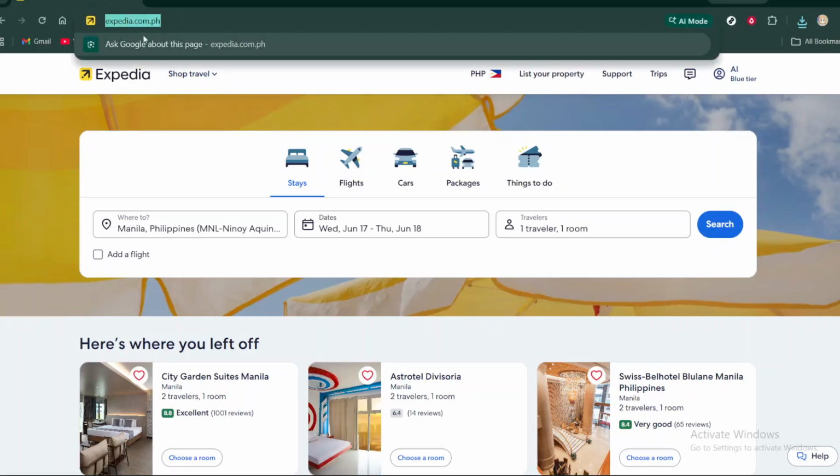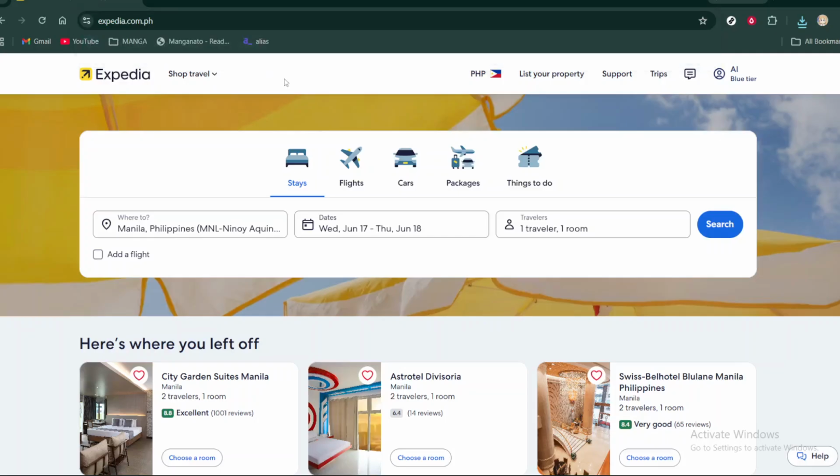Alright, let us start. Open up your browser and head over to Expedia.com. That is the first thing you want to do. Just type it in or follow the link and you will be on the homepage in a second. Now, from the main navigation menu up at the top, go ahead and click on Stays. Not flights, not packages, Stays. This tells Expedia that you are looking for a place to sleep, which is the first step on our path to finding that pool.